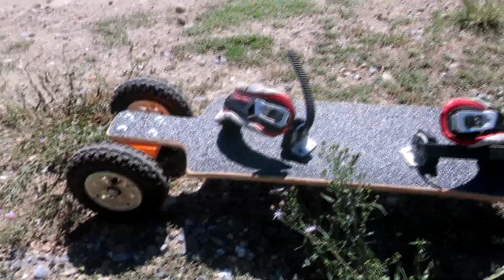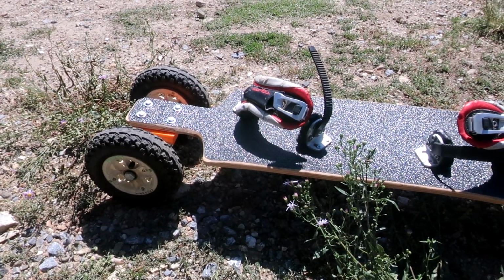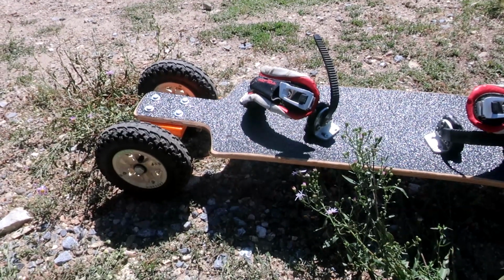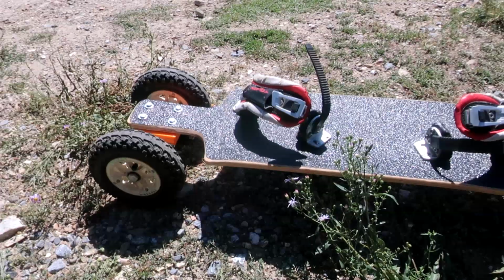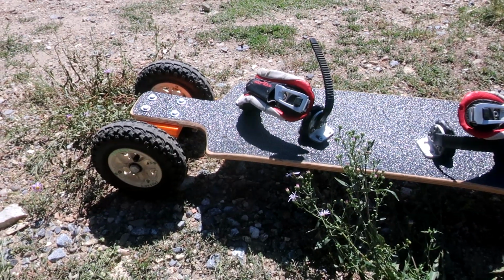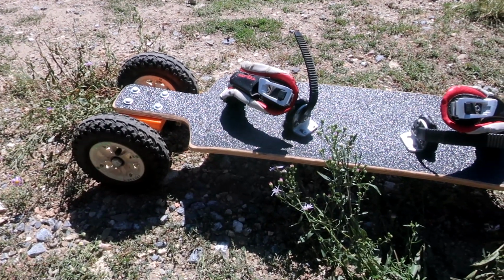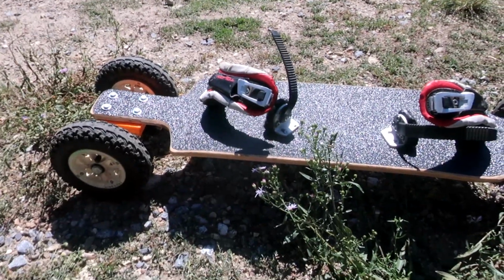Because the reason why I'm so reluctant is because I really like the liveliness of, you know, like TKPs and raked setups, and if I go rakeless or negative rake, I'm afraid that that's gonna deaden the feel too much. However, even if it does that on a longboard, that might not necessarily be the case for a mountain board, because of just how crazy the movement of the ground underneath the wheels is. It might still be a benefit.